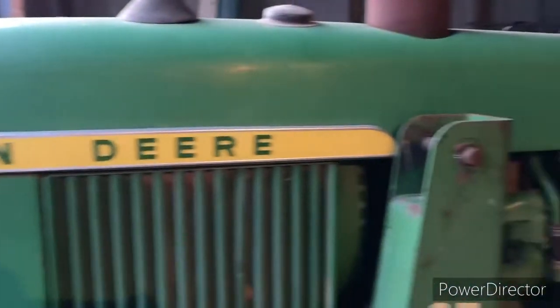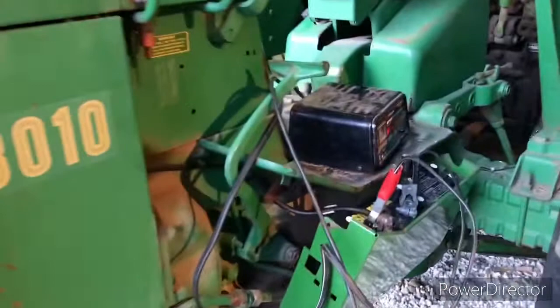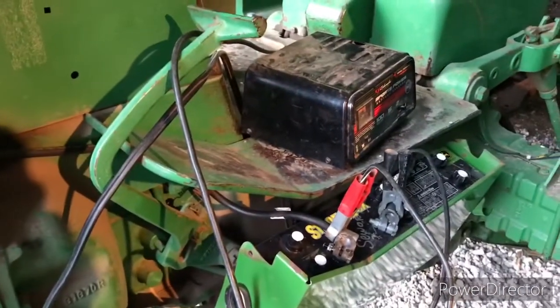We're getting the tractor ready. This is an old propane tractor — it's a John Deere 3010 — and we use this for a lot of smaller things like moving bales. It is one of our main tractors. When you talk to someone who farms small or owns a small farming operation, they will have a lot of used or smaller equipment because they don't need bigger equipment.